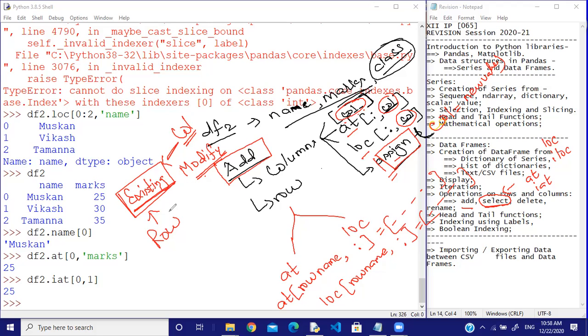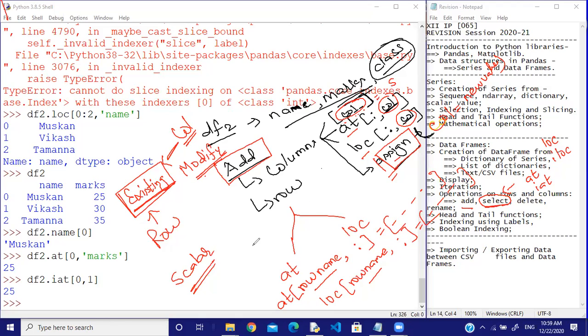Okay, but there is one condition: if that particular row name and column name you have written here already exist in your data frame, in that case it is not going to add new, it's going to update. So you have to understand these things carefully. Okay, the second thing you have to understand is that while you are writing the value to the column, you can provide a scalar value while you are updating the column.